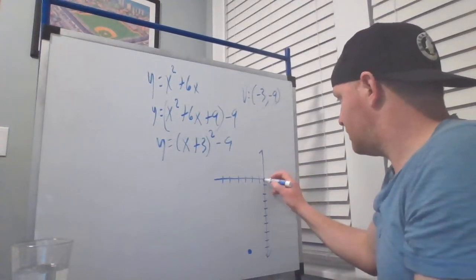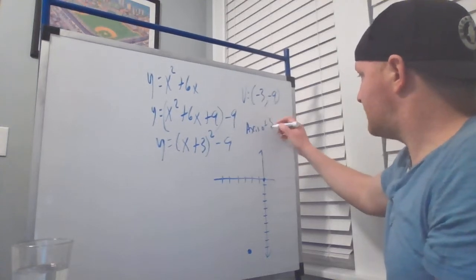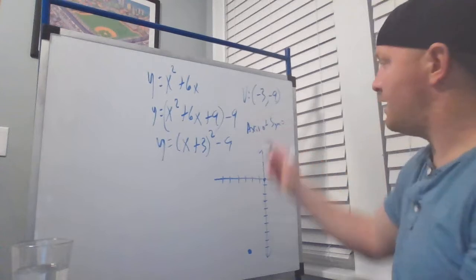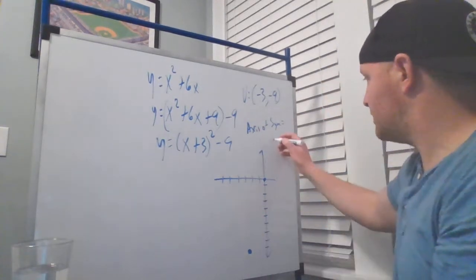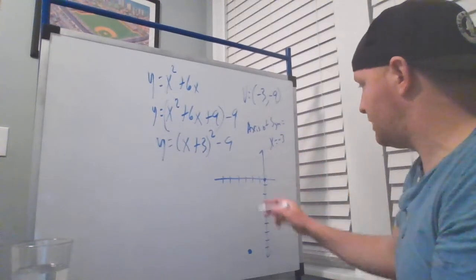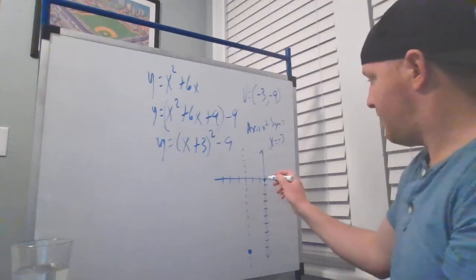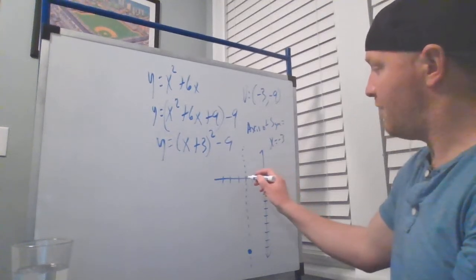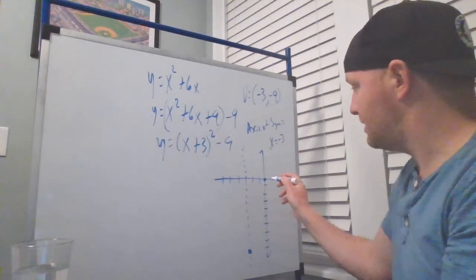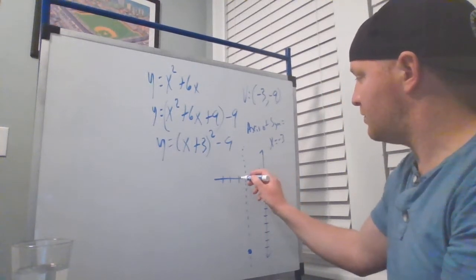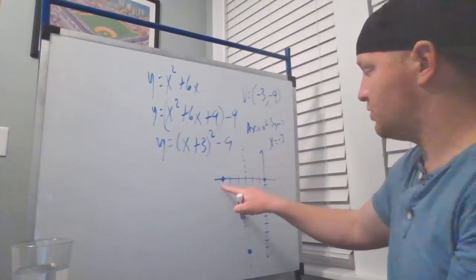And remember, the axis of symmetry, I'll abbreviate that, axis of sym, which we know is symmetry, is going to be the x-coordinate. So that's x equals -3. So that means, again, your axis of symmetry, if this point is 3 away from here, this is why graphing parabolas is not that hard when you think about this. When it's 3 away from here, it's also 3 away from here. So now I know, and I know this is true, and I can use my math.